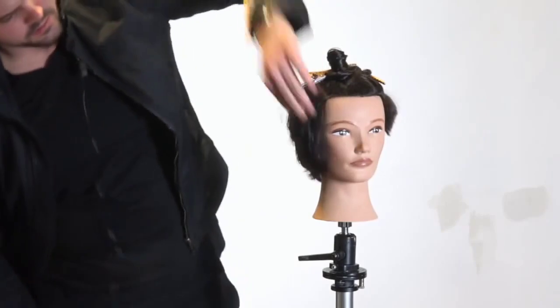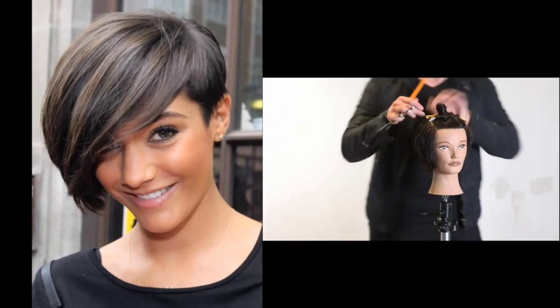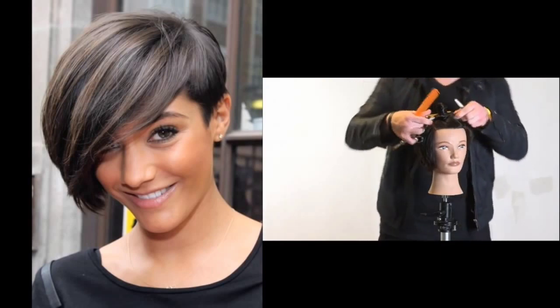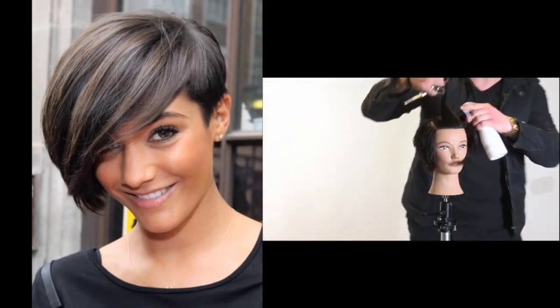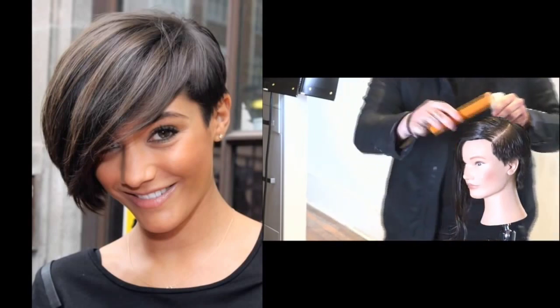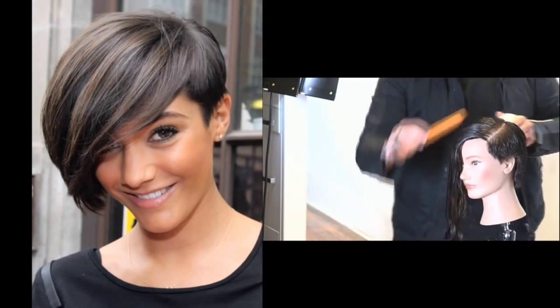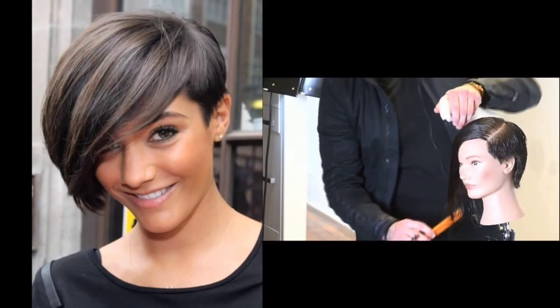Now we've got this side. It has a nice little buildup of weight to it, but it's not too strong. And the top part we're going to cut with more of a concave kind of feel to it. So the haircut's almost done. I'm going to let out the top. While you're saturating, just to go off of what you were just saying, one of the things that I heard early on in my career that sort of stuck with me was it's better for your client to have their head in a position that makes them slightly uncomfortable for like 8 minutes than for you to be uncomfortable for 35 years while you're working. That's true.